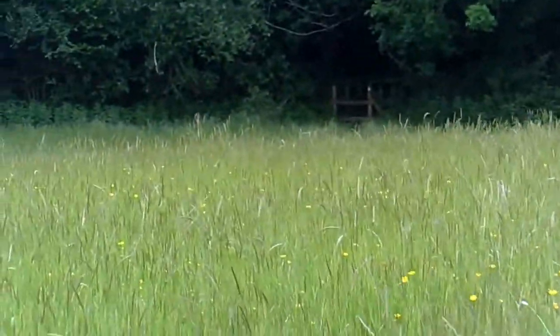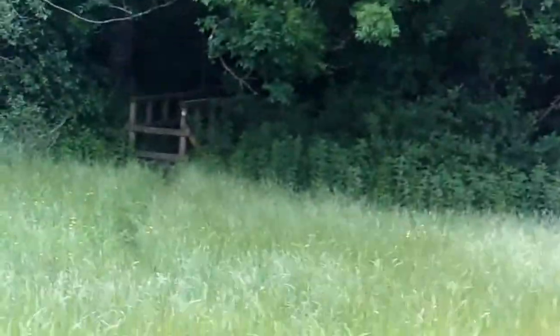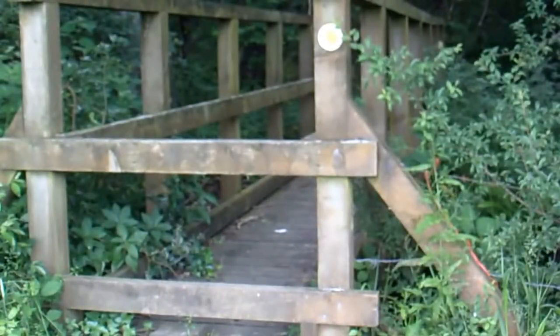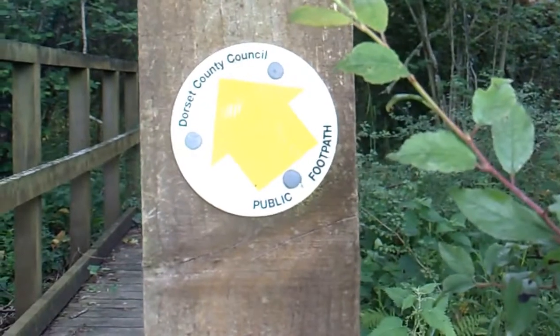There's a path which hasn't been walked much. I can see the stile over here. I haven't even got a map with me today because I've put it down somewhere and I'm not quite sure where it is. Keep careful of the horseflies and things. Obviously a lot of money has been spent on these footpaths — that one does say Dorset County Council public footpath.